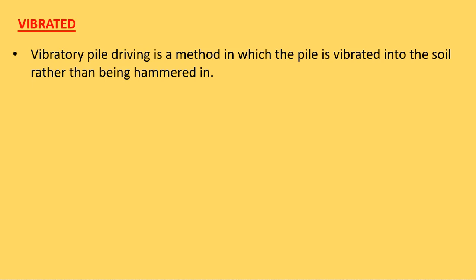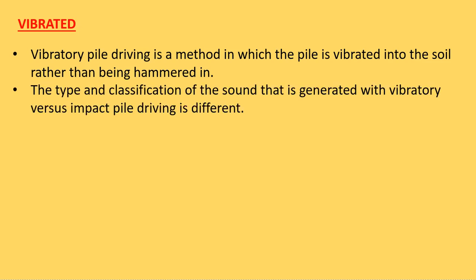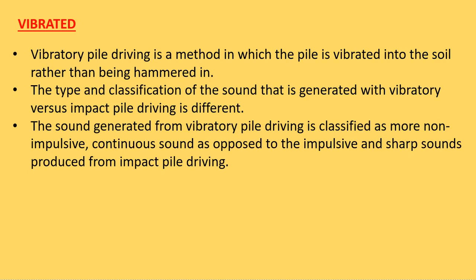Vibrated piles. Vibratory pile driving is a method in which the pile is vibrated into the soil rather than being hammered in. The type and classification of the sound that is generated with vibratory versus impact pile driving is different. The sound generated from vibratory pile driving is classified as more non-impulsive, continuous sound as opposed to the impulsive and sharp sounds produced from the impact pile driving. These are displacement piles.